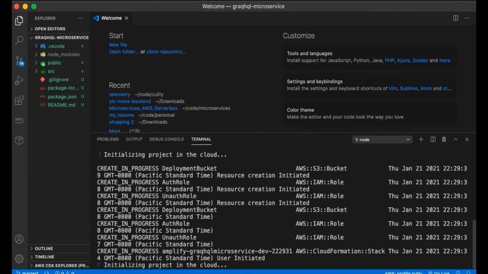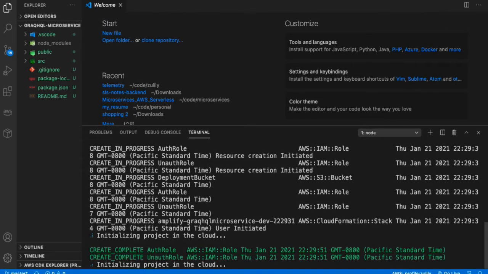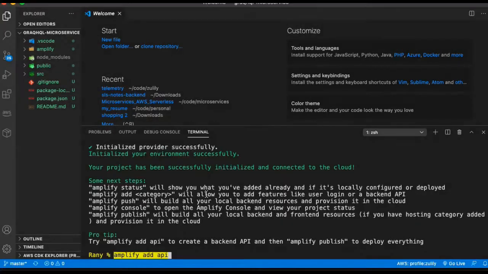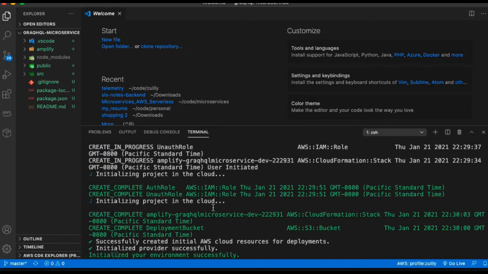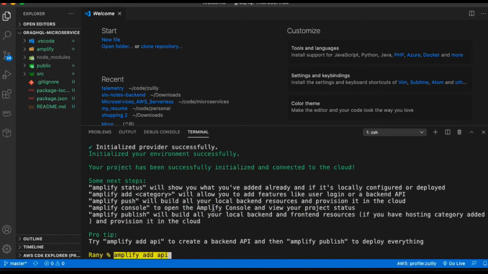Actually, right now, it is communicating with the console, and you can find your project in the Amplify project on the console, as we will see in later videos as well. So right now it will keep initializing and it will build, and you can keep watching it and see what it builds in there, but I will skip that and go to the screen. After it finished, it will tell you, okay, you can use amplify add api to add the API to your project. And in this case, it will add the API and create it for you.